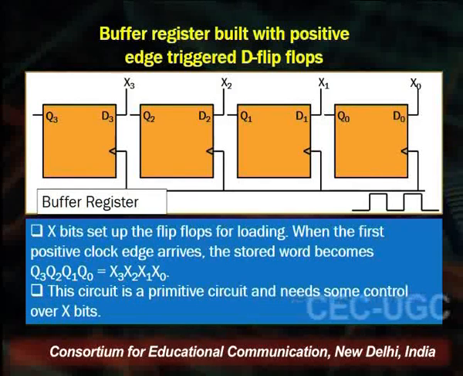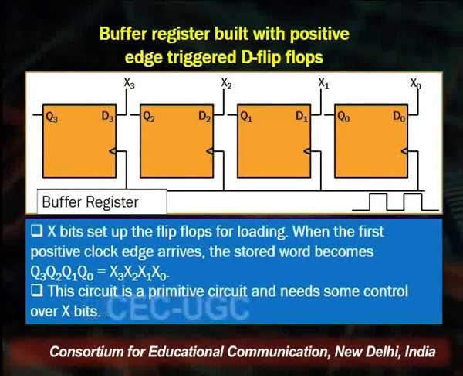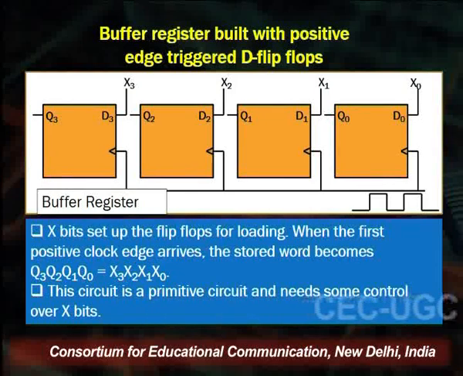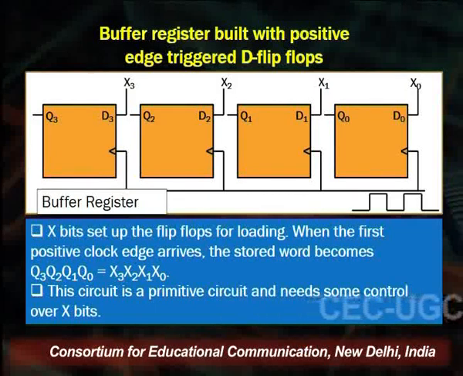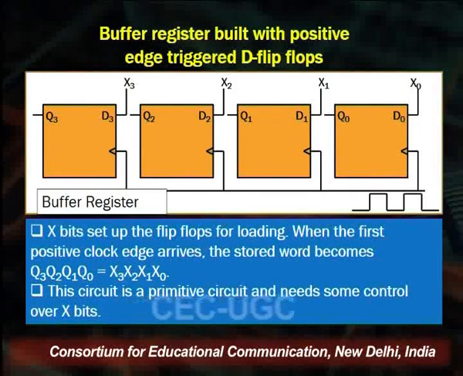Why? Because there is no bubble associated with the clock. Had there been a bubble associated with the clock of the flip-flops, then they would have been negative edge triggered D flip-flops. We go back a couple of lessons ago, where we discussed the D flip-flops. Now what is a D flip-flop? A D flip-flop is a modification of the SR flip-flop, wherein we ensure that both the inputs, that is S and R, cannot be the same at a given point of time.